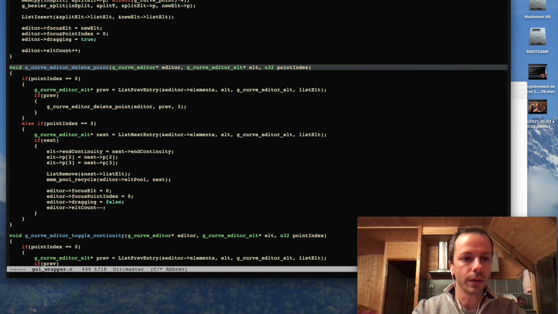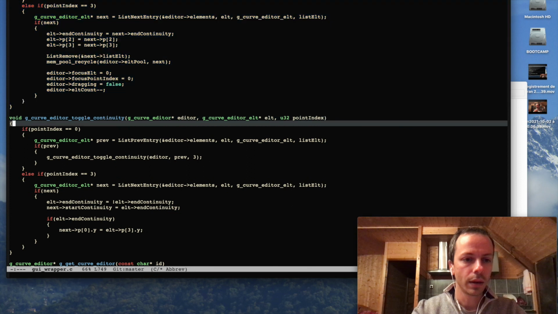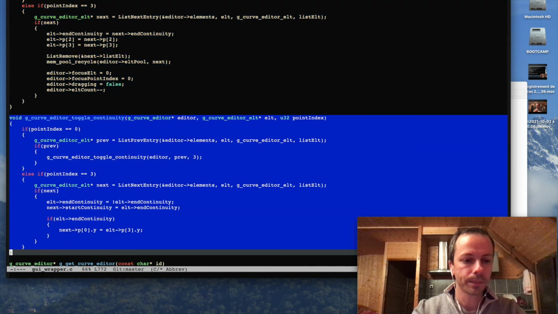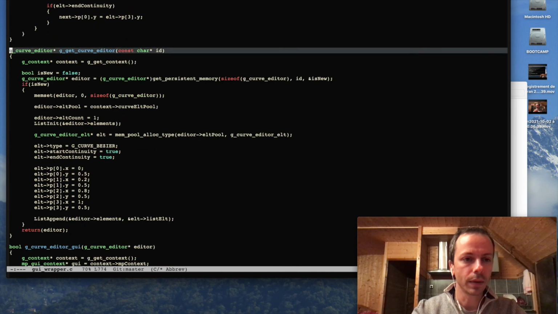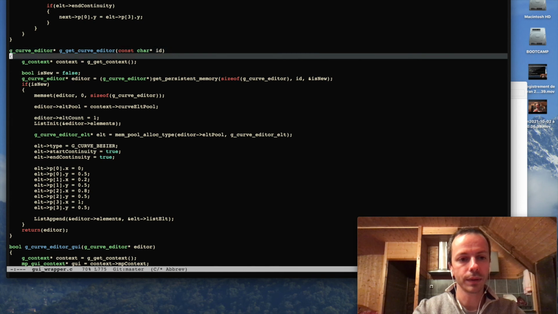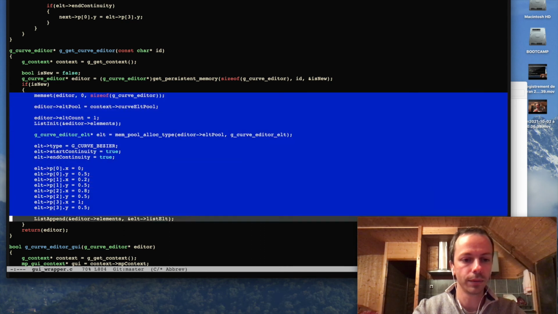Same kind of thing for the deletion of points and the toggling of continuity. Then that function is used to get a curve editor from the persistent memory and initialize it to some sensible default values.